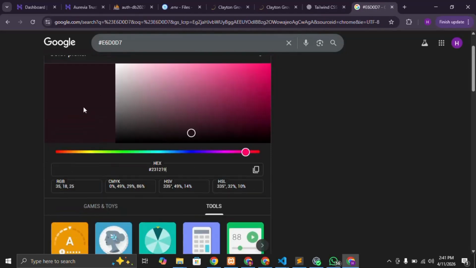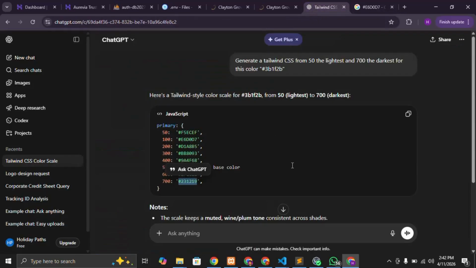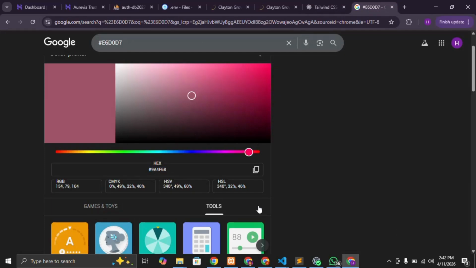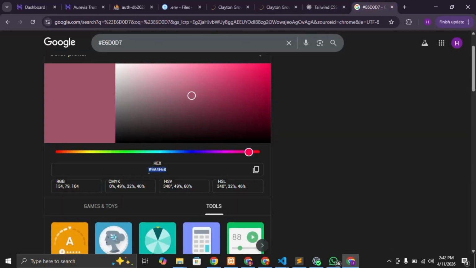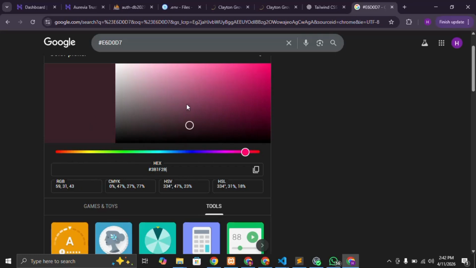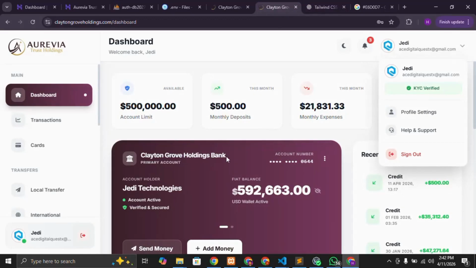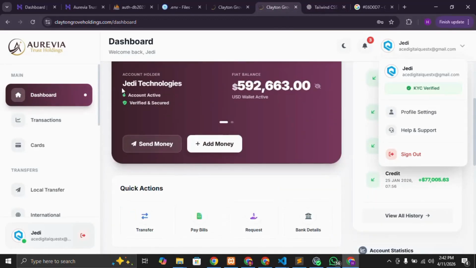As you can see, this is our darkest color. ChatGPT already indicated that our base color is on 500, so it's between the darkest and the lightest. Now you can check our 400 color. You can see it's a little bit above our original color. Now let's check our original color, which is this. Our 400 is between that and there. So basically this is our original color here, then this is the darker variation of it.